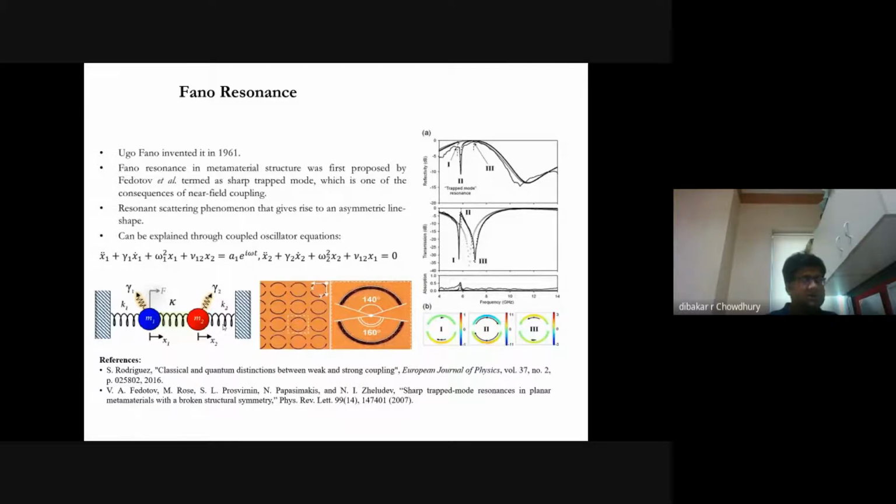They don't resonate at a single frequency, but they resonate at two different frequencies. And one of those frequencies is a low loss resonance, and the other mode is a high loss resonance. That low loss resonance is identified as Fano, and the high lossy mode is identified as normally dipole in the metamaterial community. And this is the surface current distributions at these different resonances and at the transparency peak.